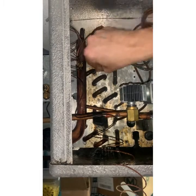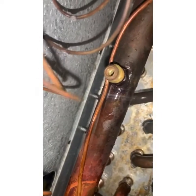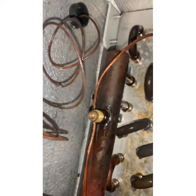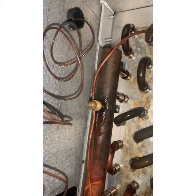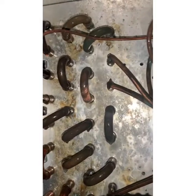All right, I'm gonna get a wet rag. We'll cover up all of the, pulled the Schrader out of that. So I recovered the charge up top. I'm actually gonna go back up top and get nitrogen running. I'll show you what that looks like. Have the rag set up, and then we'll record the torching.